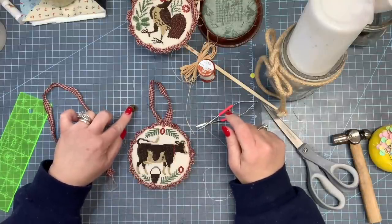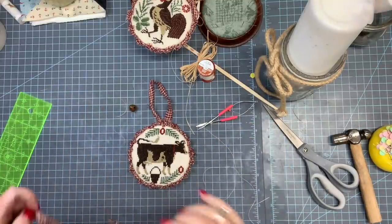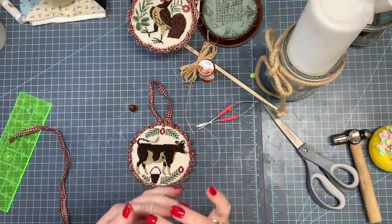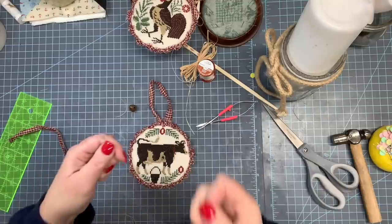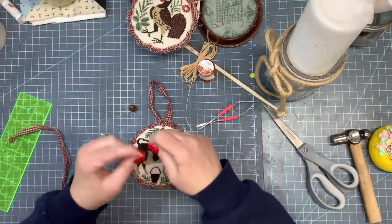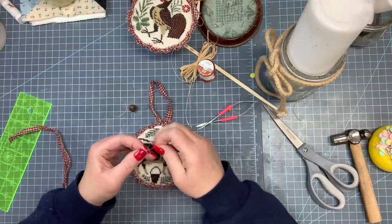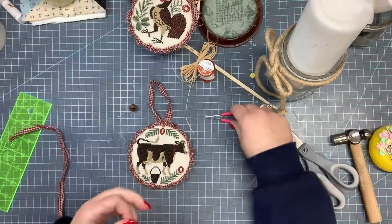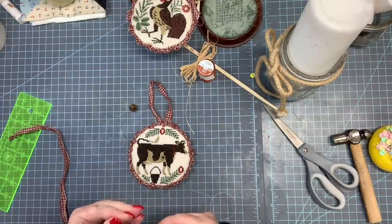You can get rusty bells at Factory Craft Direct online. That's where I get mine. I'm certain you can probably get them somewhere else, but that's where I know that they are available. They come in different millimeter sizes. I believe this one is a 10 millimeter bell.